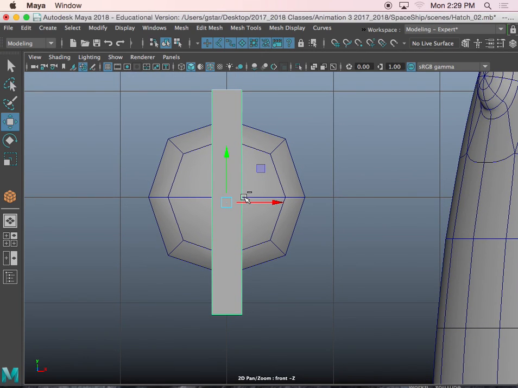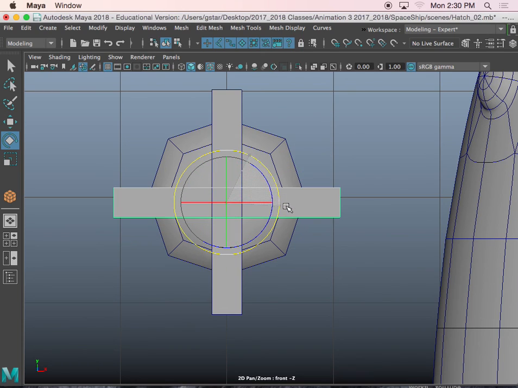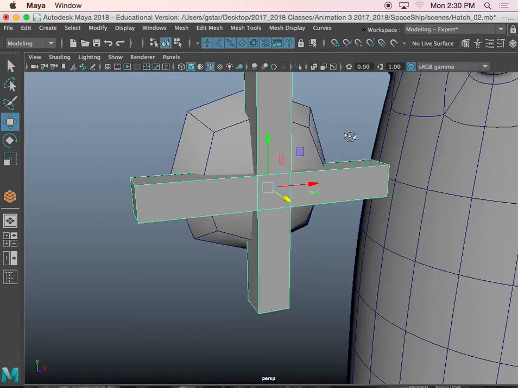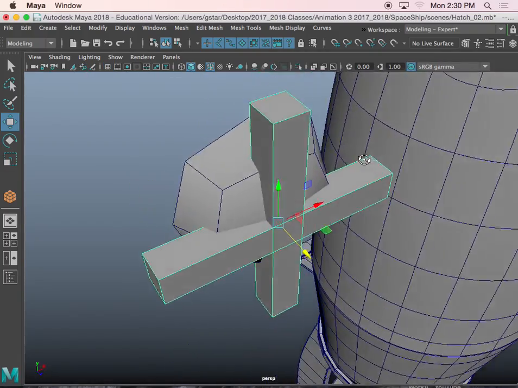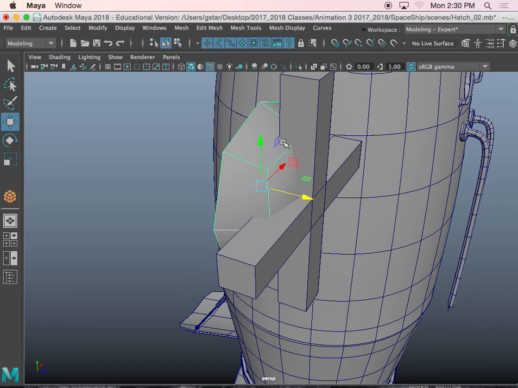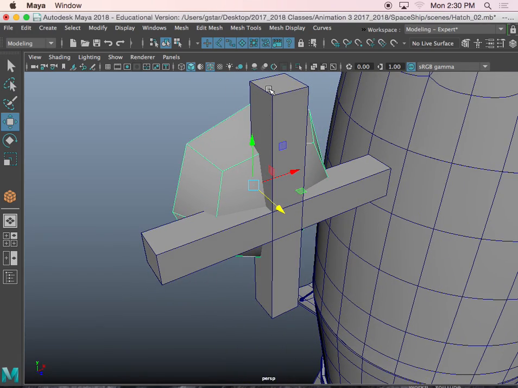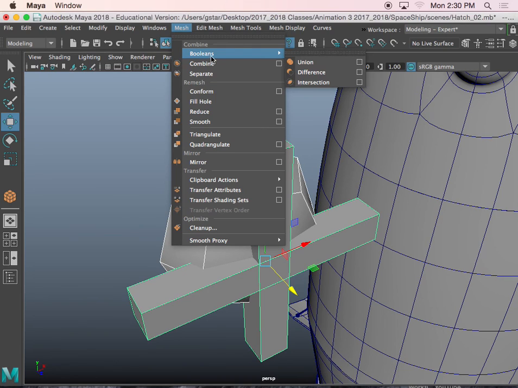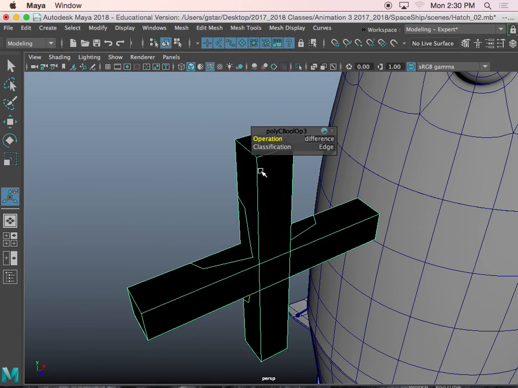I'll press Control D and I'll rotate it 90 degrees. So I'll select these two cubes, mesh, combine, and then I will select this object, hold Shift, click on that, go to mesh, booleans, difference.